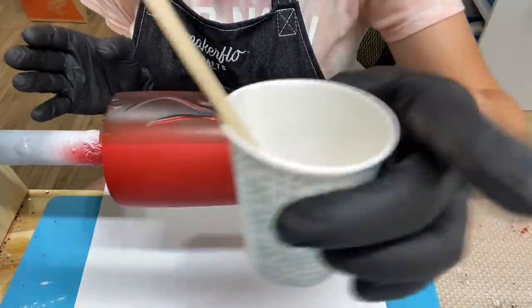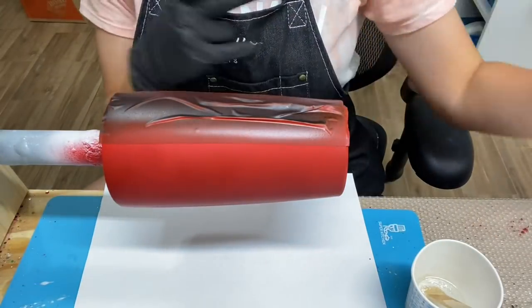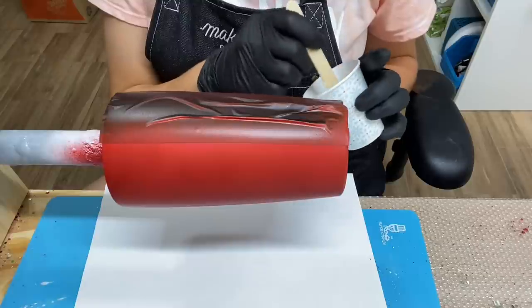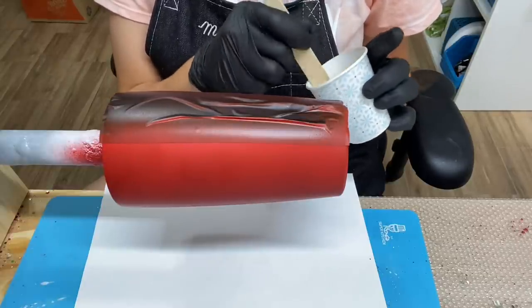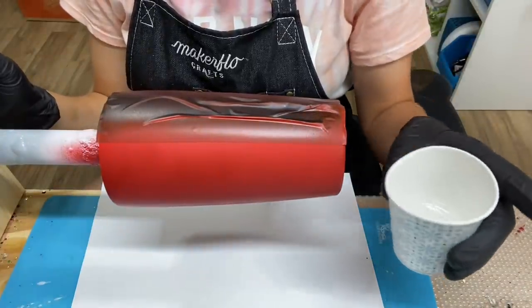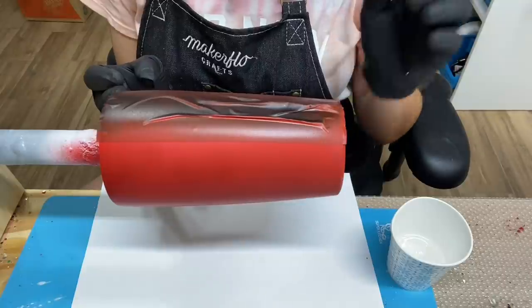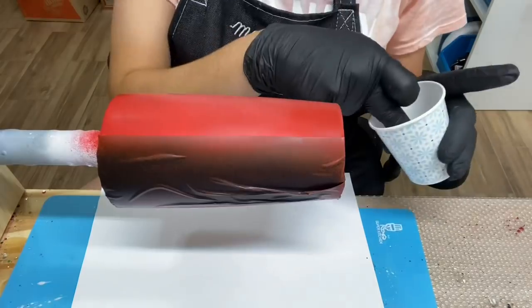What I typically do is make a big batch because I have other tumblers I need to epoxy. It's really hard to make a small batch of epoxy, even if it's just 2 or 3 mls, so I just make one big batch and do 3 or 4 cups. I have already mixed my epoxy off screen. If you need assistance on how to apply glitter to your tumbler using the epoxy method, I will be posting one of my help videos in my description below for more details. And now I'm going to apply my epoxy.